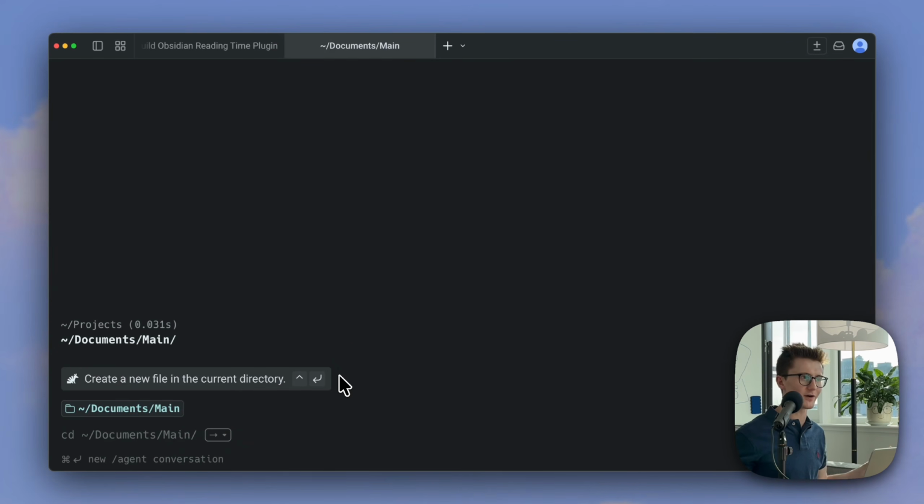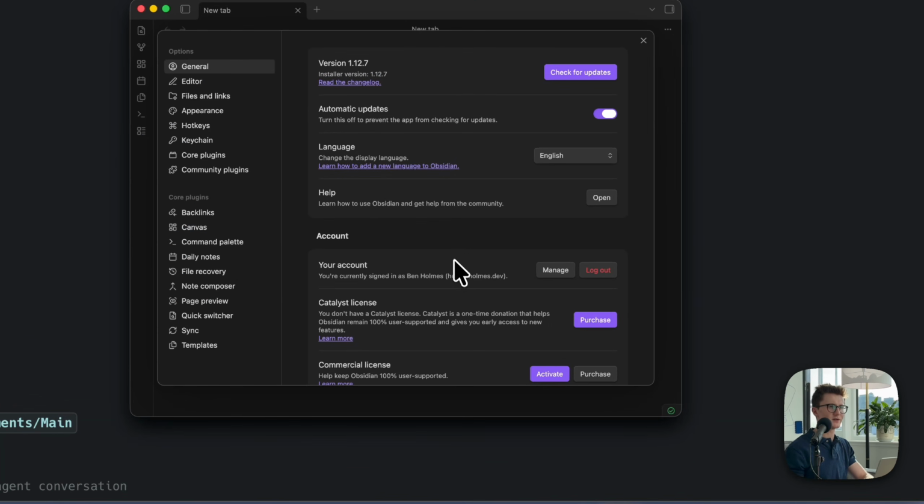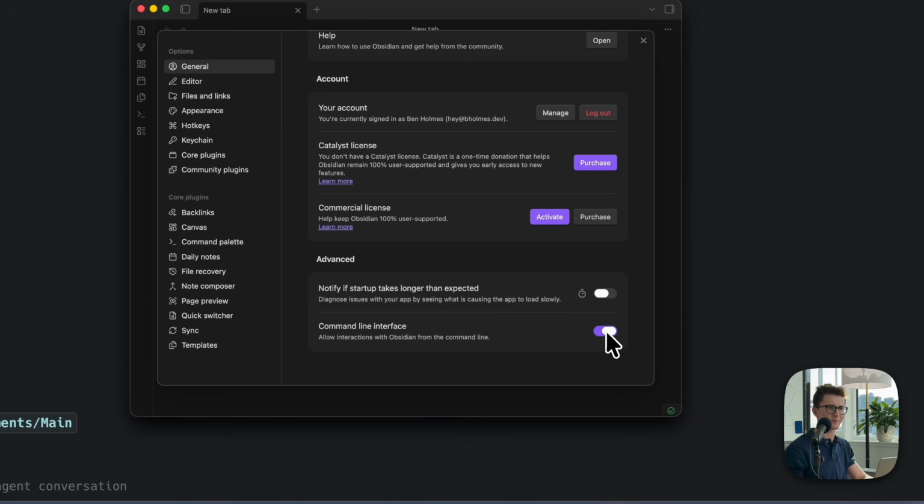But if that wasn't enough, they still made some CLIs, because there's some workflows that you can't do if you just give agents the markdown, because you also need to sync files, or maybe you want to do automations inside of the Obsidian application itself. So I have my vault cloned onto this machine. And to use the CLI, you just need the latest version of the Obsidian app, and you switch this on, then it'll just register it in your path.